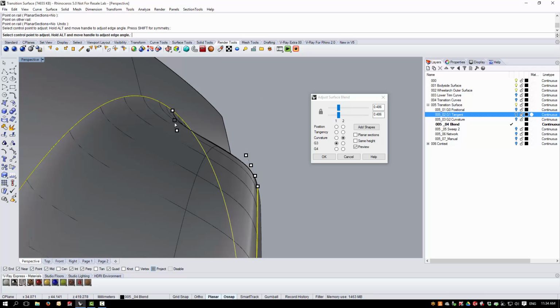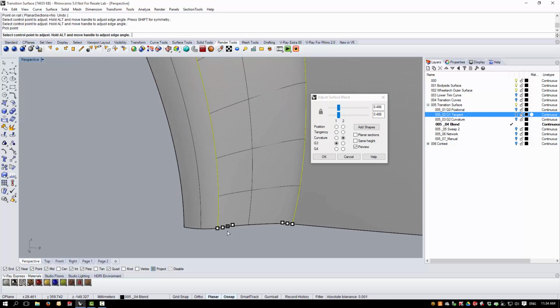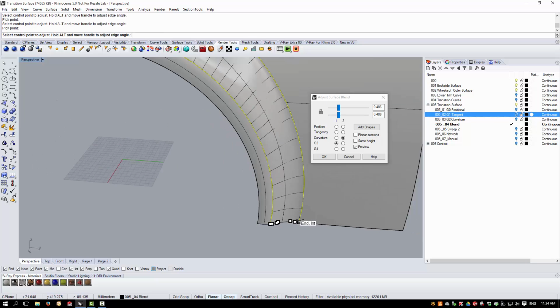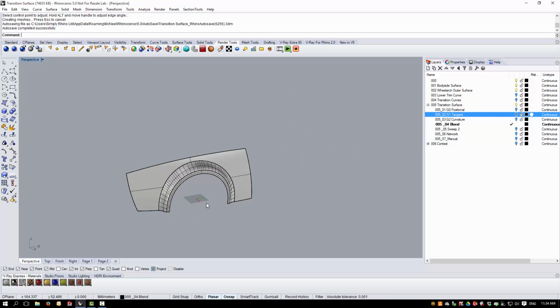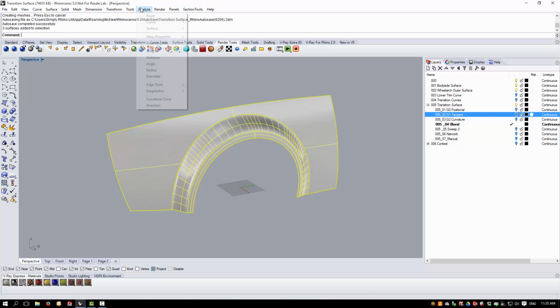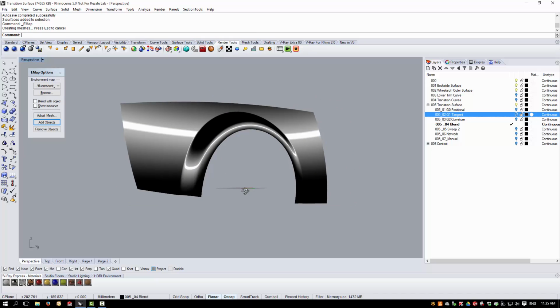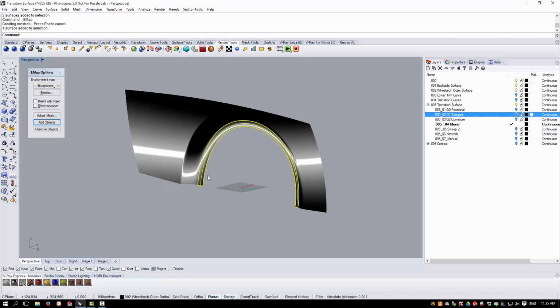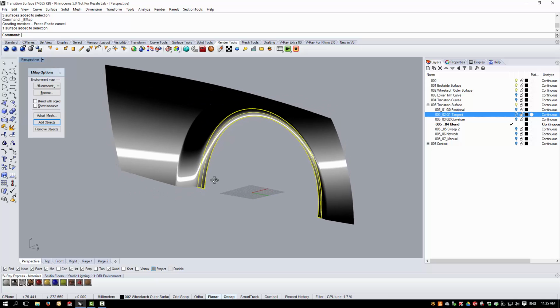So maybe I'll just raise this shape up slightly here, and certainly down here maybe give this blend a little more room to work in, so I'll just give this a bit more shape here. Now, you may need to do this iteratively by closing the blend tool and then looking at the result with the environment map. One of the things that you'll see with this shape is that when you step up the continuity here from G2 to G3, it just means that the shape transitions a little better into the side of the wheel arch.